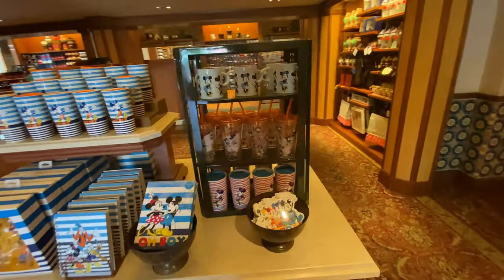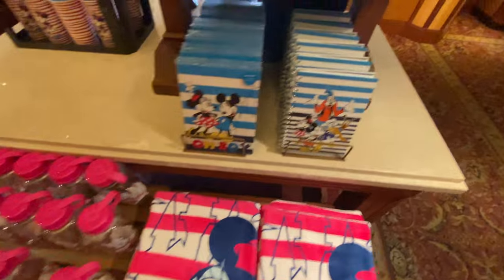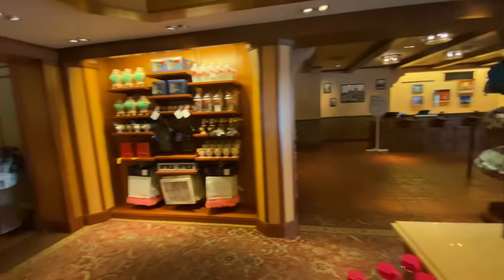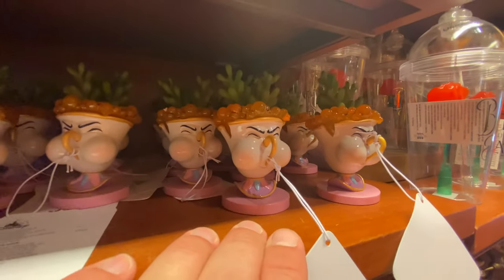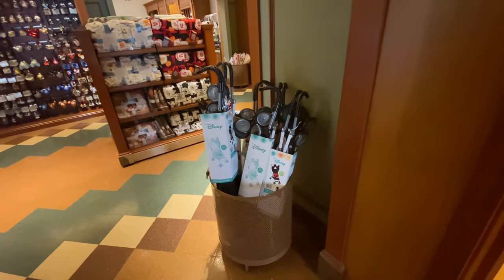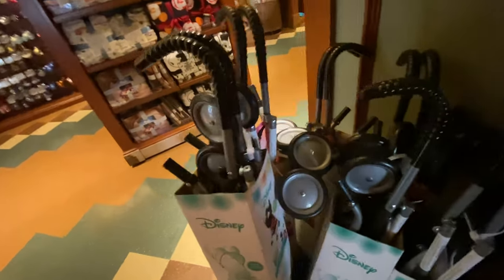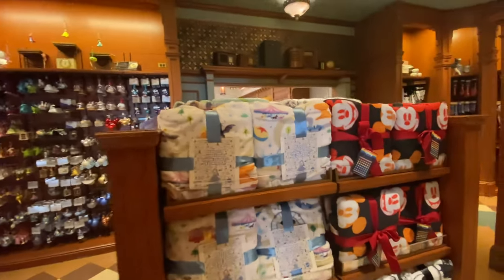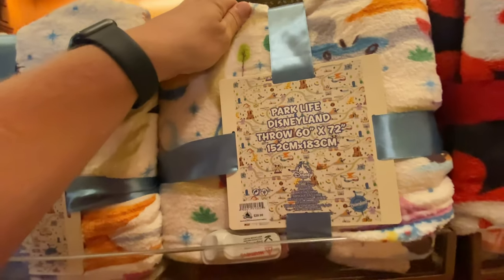$15 — actually less than I thought it was going to be. If Mickey Mouse isn't for you, they've got a Minnie Mouse one as well. This is very like 'boat town' to me with the stripes and everything. We've got all our Beauty and the Beast stuff that we always see everywhere — you know how I feel about these. I love a good succulent planter. Look — you can buy a Mickey Mouse stroller! I want a Minnie Mouse one for $40. I thought strollers would be way more than that.